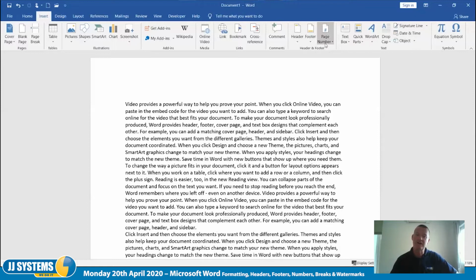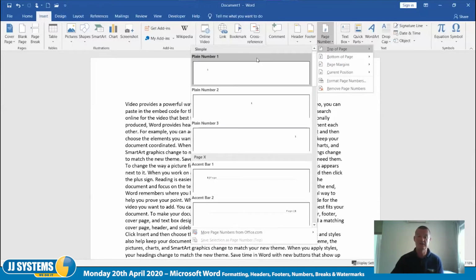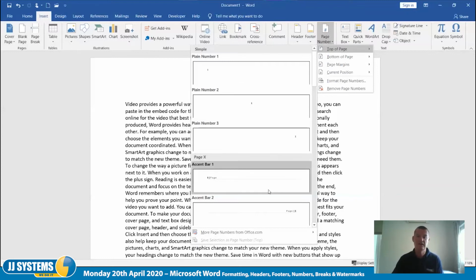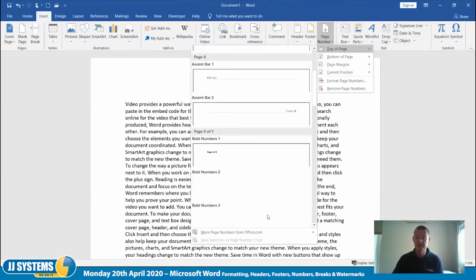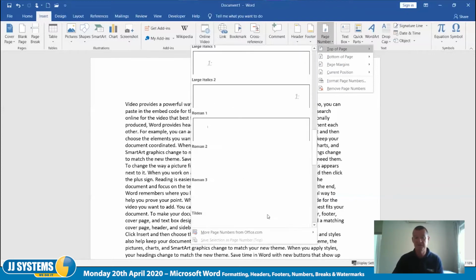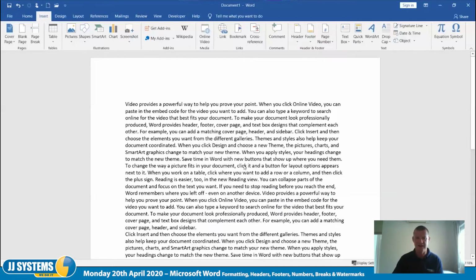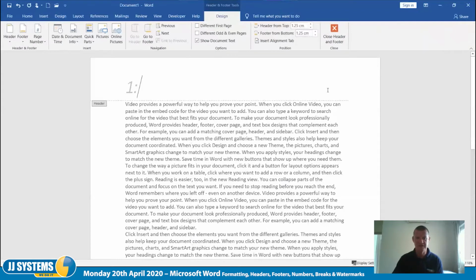Over here on the right-hand side, we've got page number. There's a little drop down, and it's really straightforward. There's top, bottom options. If I go for top, there's a whole selection of wild, funky formats. Some of them are really plain, which is fine. Some are a bit more interesting. If I scroll through it, there's some really horrendous ones. I mean, who would have that as a page number? That's just madness.